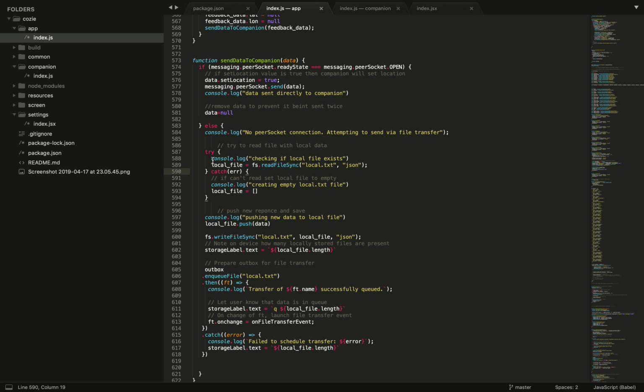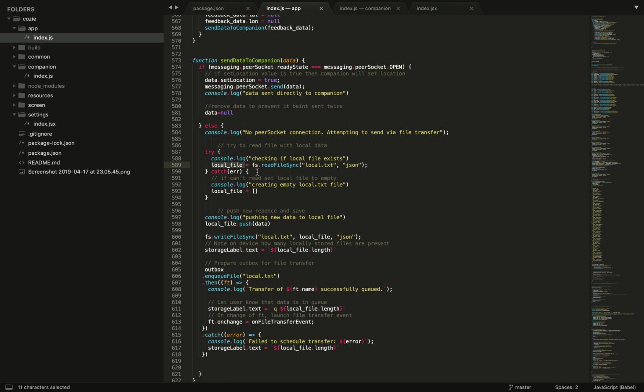we have also the scenario, unlike the previous scenario when we're sending from the cell phone to the watch, that people may log multiple data points without a connection. And if this happens, we don't want to just lose all the data and send just the last data point. We need to kind of locally store it and save it. So we have this local file.